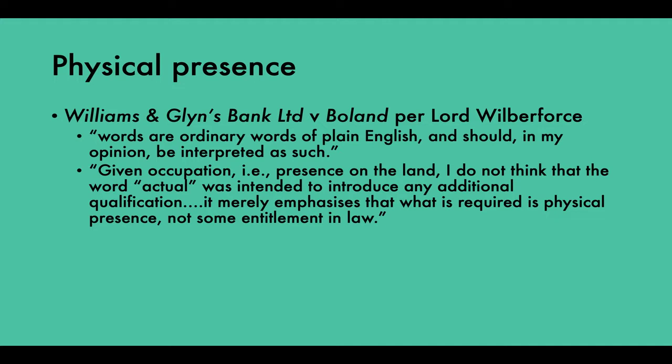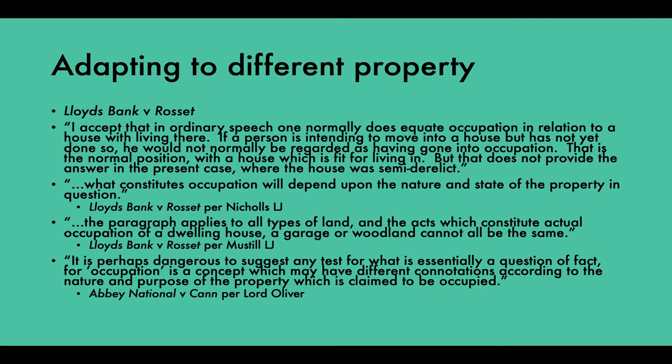But since then, the definition of actual occupation has been developed through further case law, adapting to different property. Actual occupation needed to be developed, in particular where the property in question wasn't an ordinary sort of residential house, for example a garage or a woodland or something like that. So actual occupation does not always equate to residence when it is not ordinary residential housing. In Lloyds Bank v Rosset, the house was semi-derelict, and we're dealing with whether we can have actual occupation of the semi-derelict house by someone who doesn't live in it, but has some kind of presence on it.